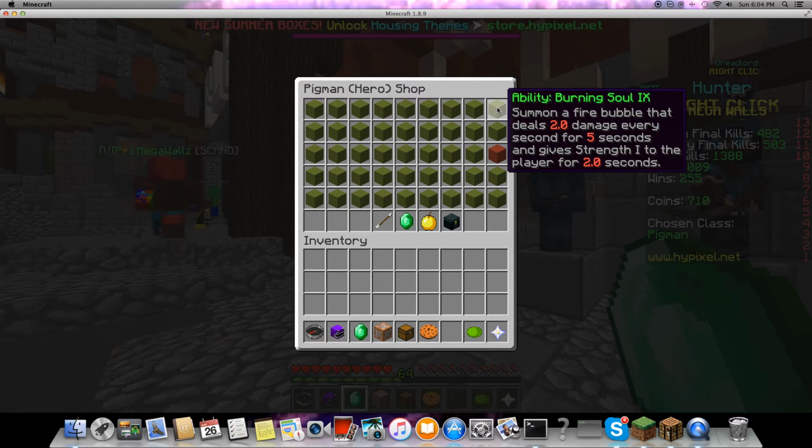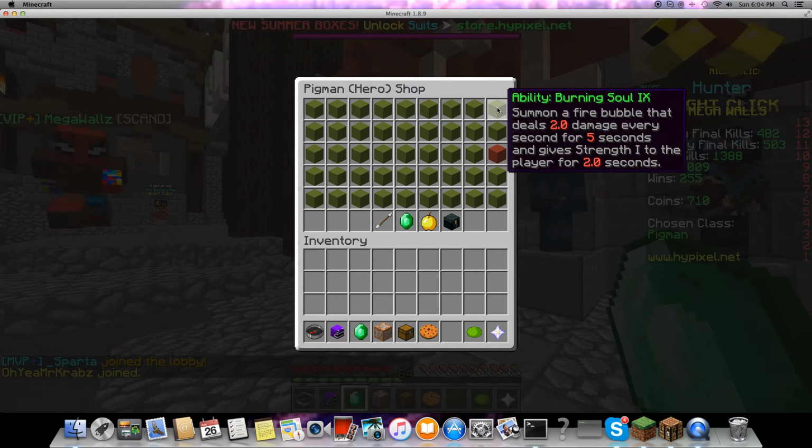Now with strength, you also get weakness, so it's only about a 50% strength buff. It's still really good, 2 extra strikes with strength. Very powerful, but you can't run away from the bubble. On the whole, it's really good, so I'm going to give this a 9.5 out of 10.